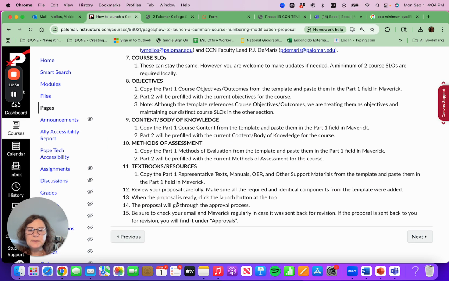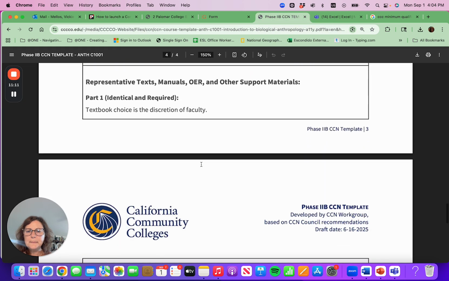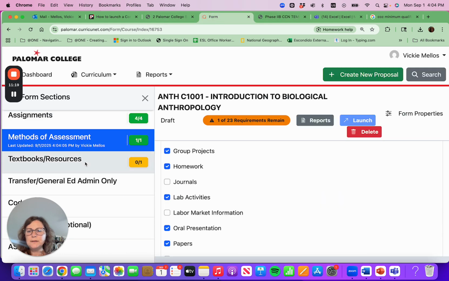And then for textbooks and resources, you want to copy the Part 1 representative text, manuals, OER, and other support materials from the template and paste them in the Part 1 field in Maverick. So I'll go back to this section, and then you're going to copy this into the textbook field, the Part 1.